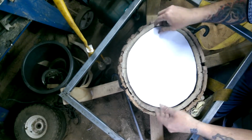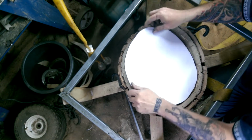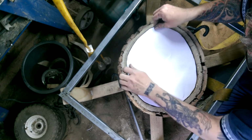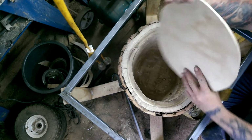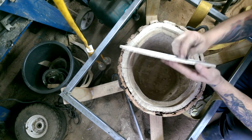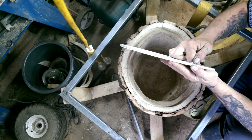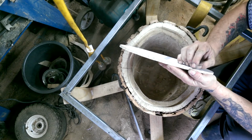Well, that gives us our rough shape. Now I just need to, I'll get the rasp out and take off a few edges. But since we're here, yeah, I know it's only been about 10 minutes, but just to prove a point.